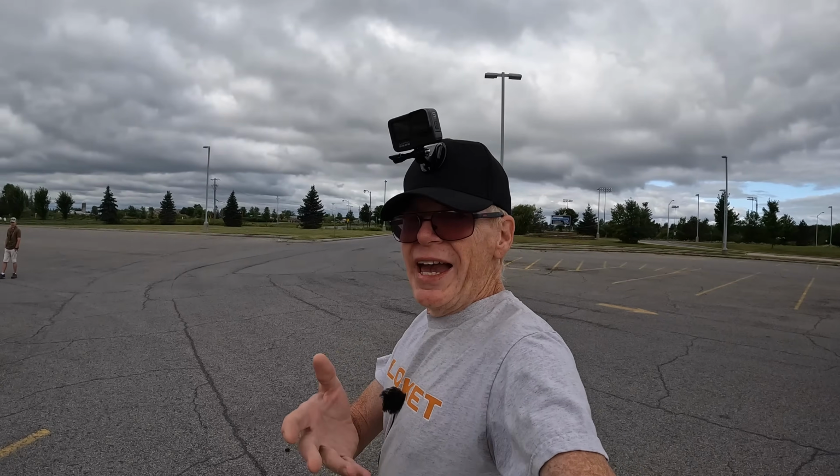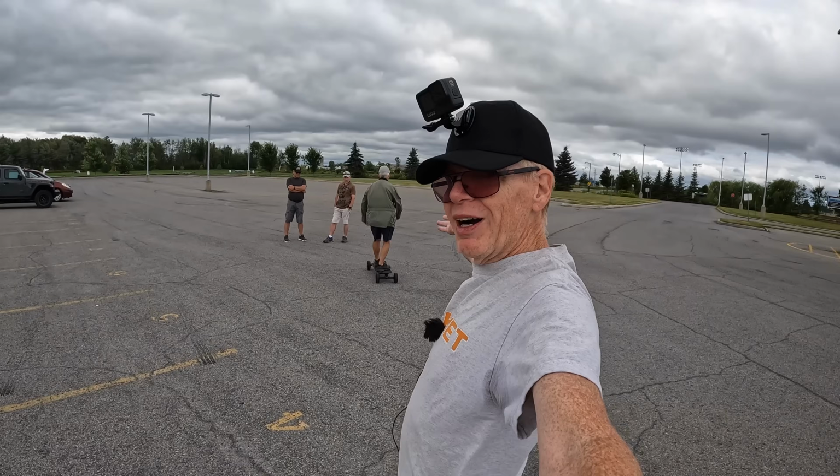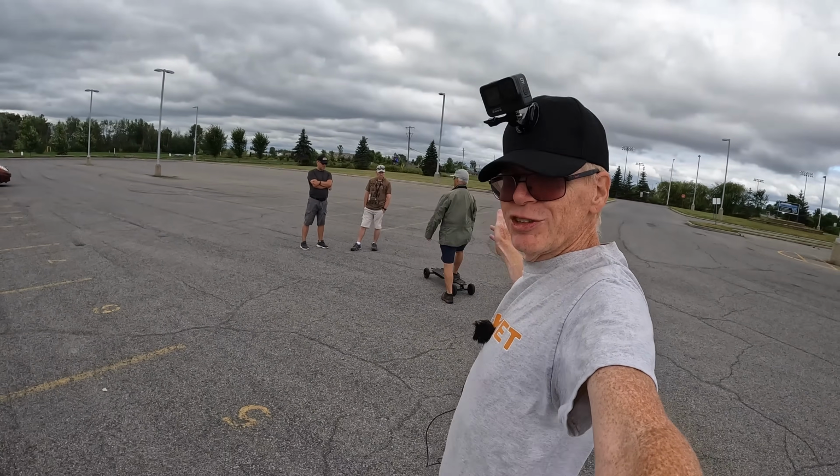So there you go. Anybody can drive this here skateboard. It's not super hard. You know, a little bit of practice, you can drive this. Just all in the balance.